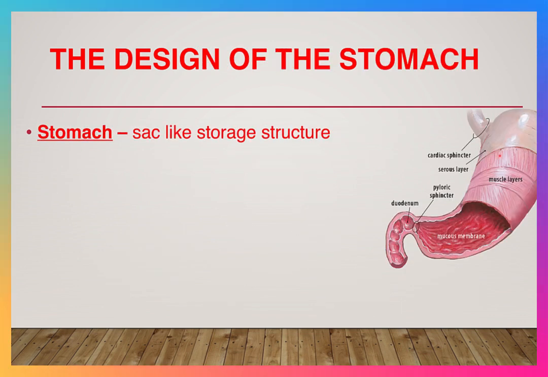Now the stomach is shown here. It's a sac-like structure that stores the food and is also part of the digestive process, continuing peristaltic action to break down the food. There are also enzymes which break down carbohydrates and proteins. There are 3 muscular layers shown here, and you notice that the orientation of the muscle fibers is different. This allows the muscle to continually massage the food bolus so that it is broken down, and it also mixes it with those enzymes.